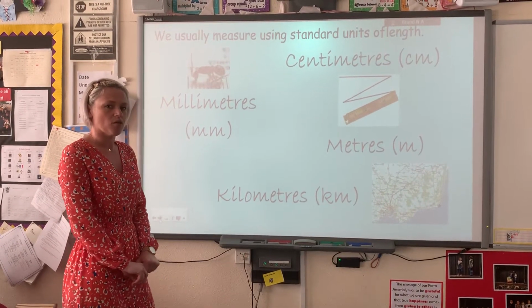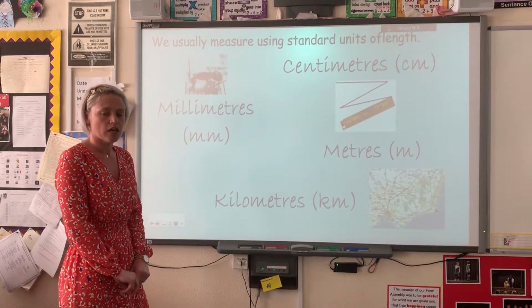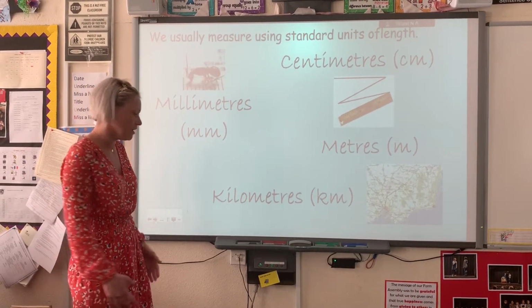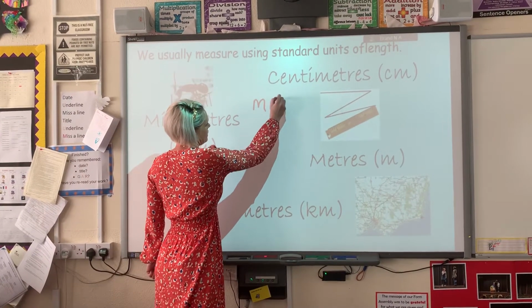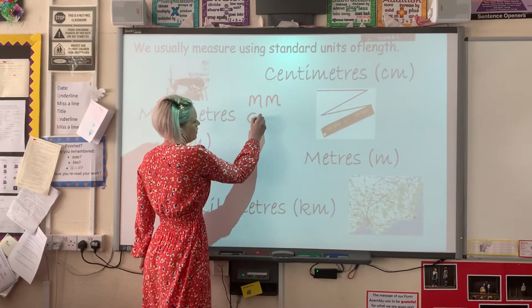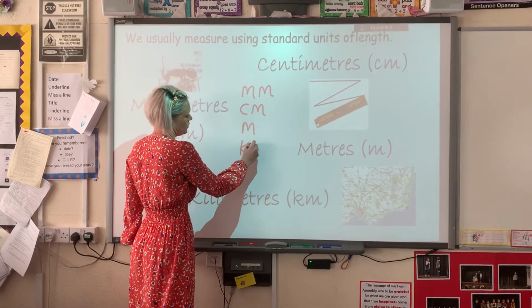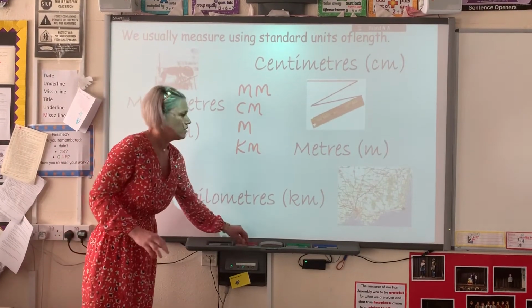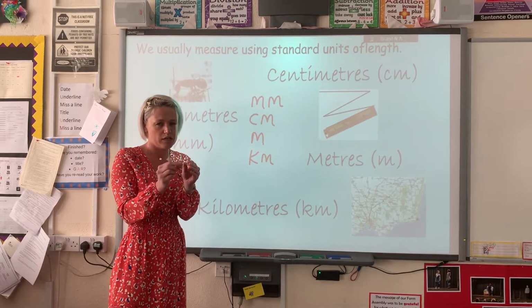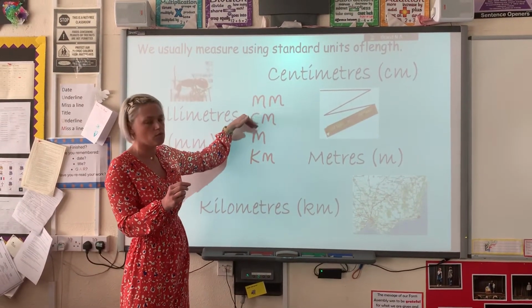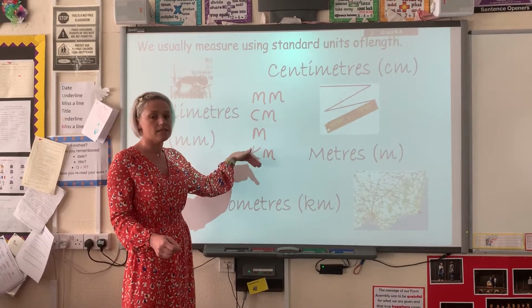Now, just have a little think while you're watching this, which one of those is the smallest unit of measure and which one is the largest. Okay, so hopefully we'll have got that millimetres is your smallest, and then you've got centimetres, and then it's on to metres, and then we move on to kilometres. So that's those in order, and you will use different ones when you're measuring different things. If you're measuring something really small, then you will go to centimetres or millimetres. Measure something quite a bit bigger, then you'll move on to metres, or even bigger still, kilometres.